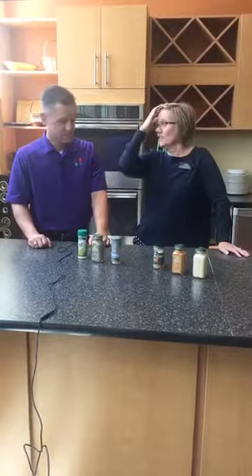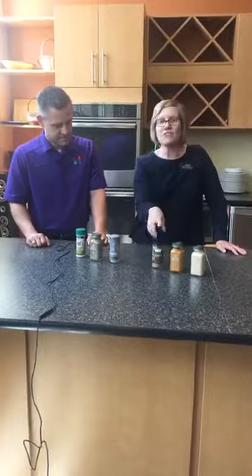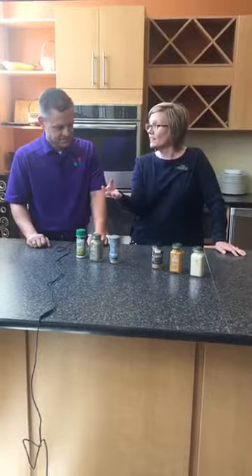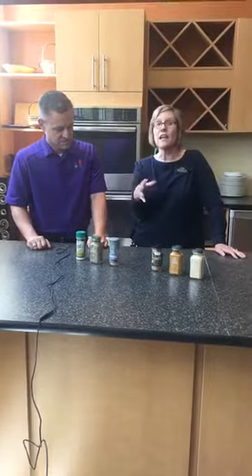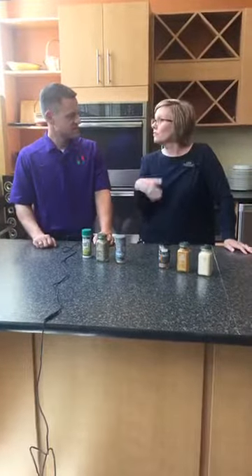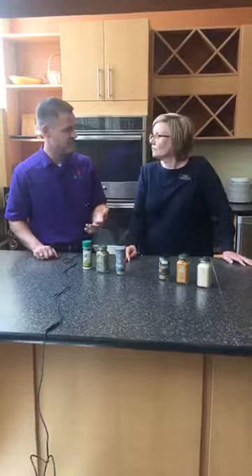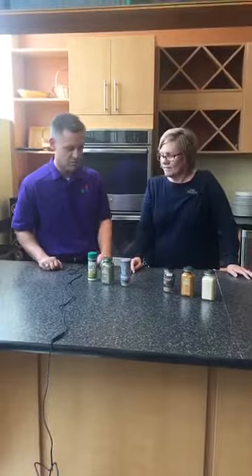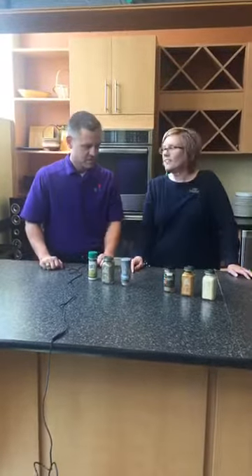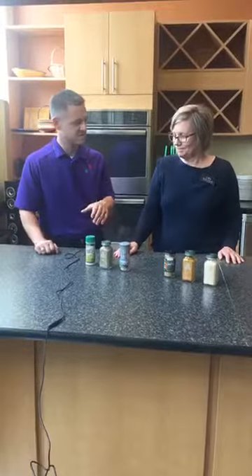That Himalayan salt is really good on a piece of grilled fish. This cinnamon is from Frontier, and Frontier has a wonderful website with different rubs and recipes. At our cooking events we've done a class with rubs for grilling using recipes from Frontier's website — it was really popular and a lot of folks actually went and bought spices here at the Hy-Vee. There's no sodium in these spices, so someone with heart disease can really benefit — you're not stuck with bland, tasteless food.